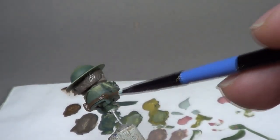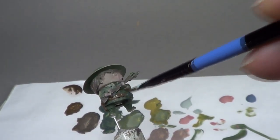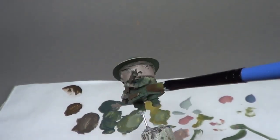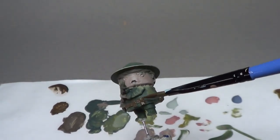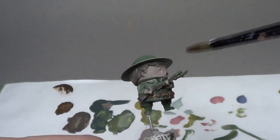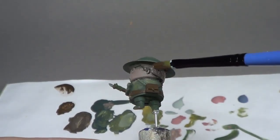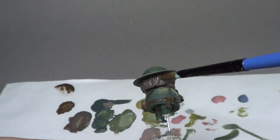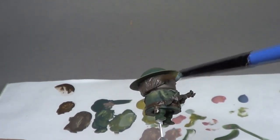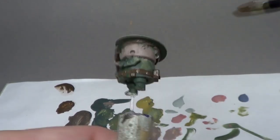Since I haven't done all that fine little detail yet, again, if something goes where it's not quite supposed to, that's okay. A couple little pouches here. And I want some of this on his weapon. Okay. I'm going to do a few little touches of this brown in his hair. Not everywhere, just every so often. I want that to have a little bit more.